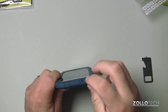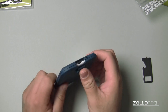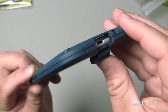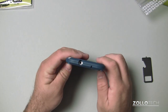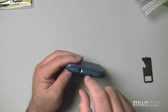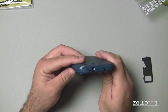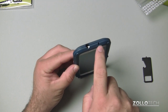On the bottom, they've left an opening for the microphone. We have the USB port, and you can see how thick this is inside — a good maybe quarter inch inside there to the outside for your micro USB port. If we look at the top of the case, we have a large cutout for the headphone jack. This may be a problem if you have a headphone plug with a right angle on it, as it may not fit all the way in. But if you have one of the straight plugs, no problem. There's also another cutout for a microphone.